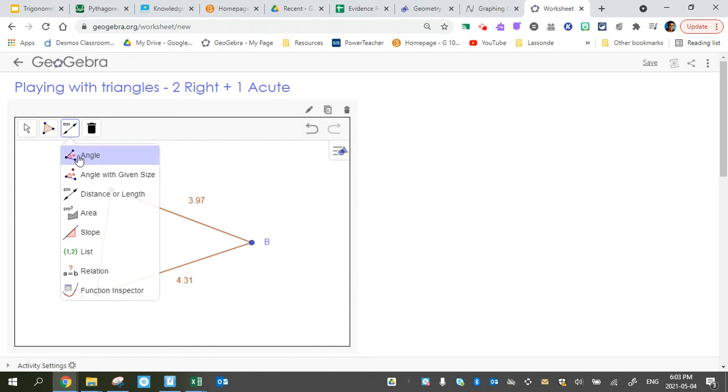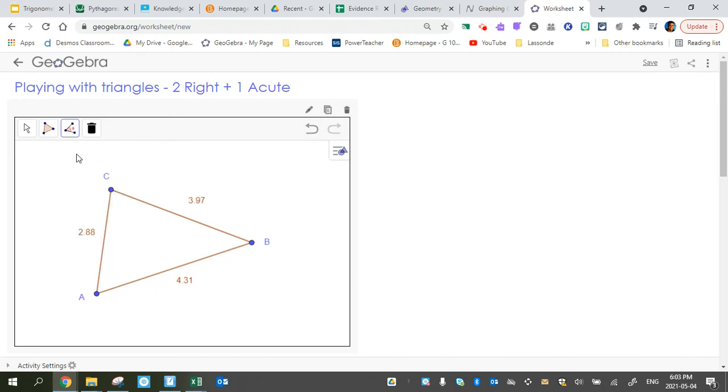So let's start here. I'm going to click on angle, then I'm going to bring my tool to point B, and then I go to point A, and then when I move towards point C, see how that is showing a measurement for an angle, a little arc? Click on it. And hey, there we go. I'm going to go to my move tool again, and that is the measurement of this angle, 63.5 degrees.